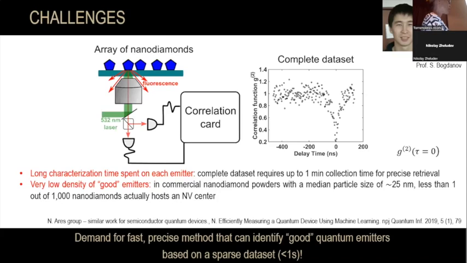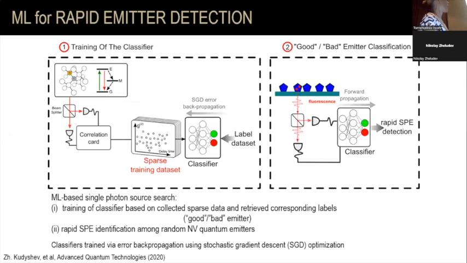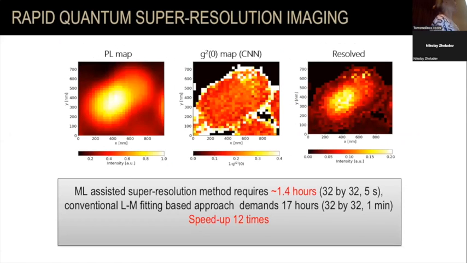And instead of doing that, what you can do is train your classifier in such a way that you deal with measurements that are performed in just a snapshot. It's just 1 second. By eye and by doing a classical fit, you won't be able to see anything. So it's just a random collection of points, so to say. But by training a classifier, you'll actually be able, with high fidelity, to tell whether it's a good or bad emitter. So this is just a flow chart of the process. You train your classifier, you assign the labels to good and bad emitters, and then you will be able to actually advance this really rapid classification.